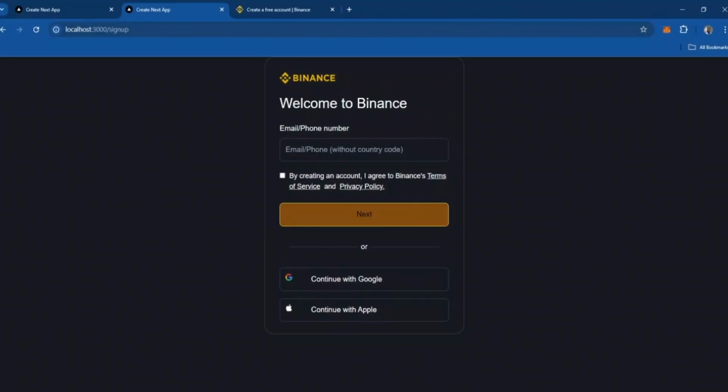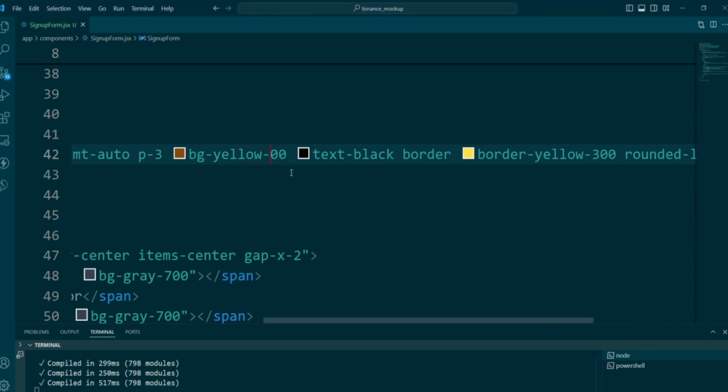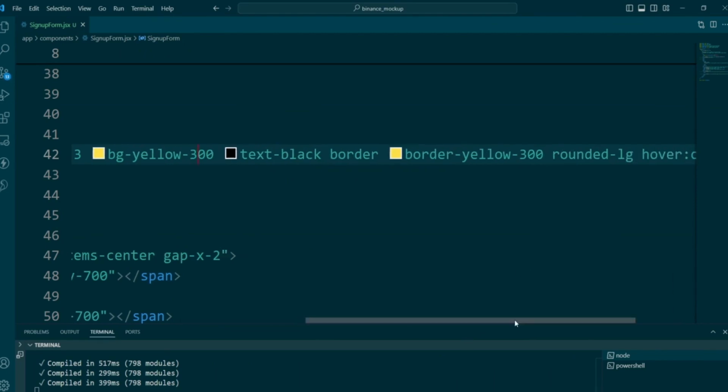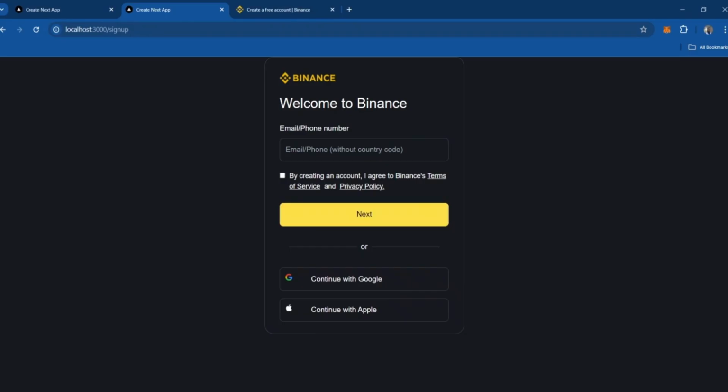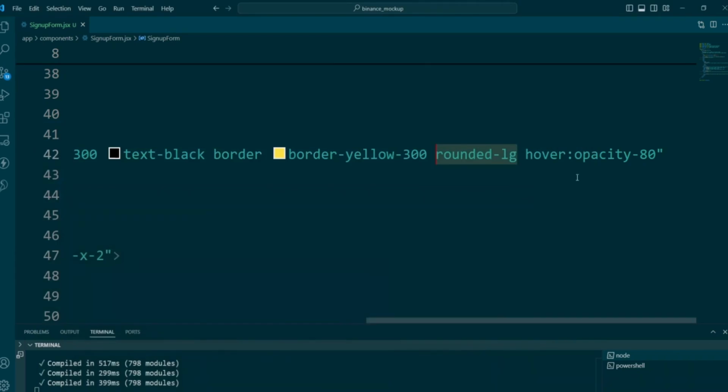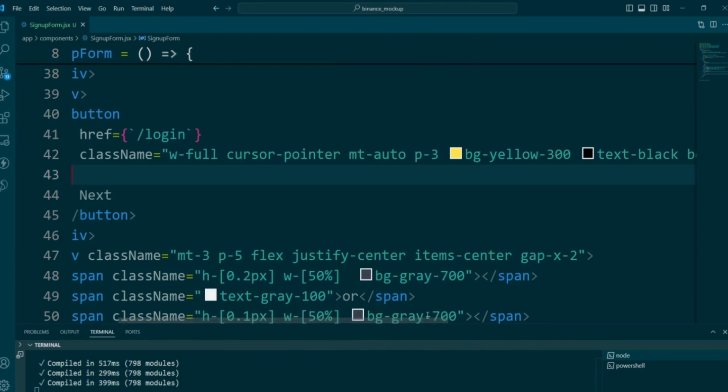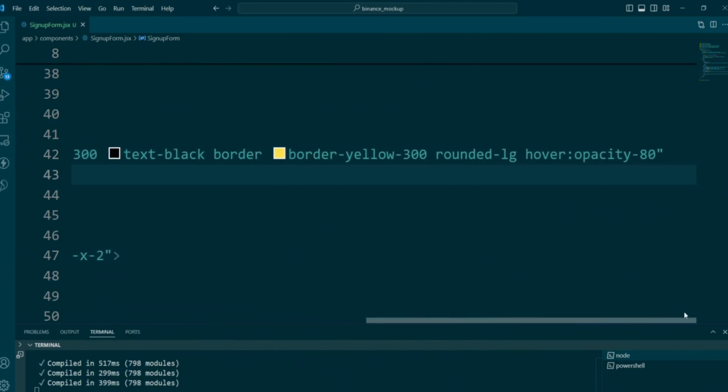By the way, let me undo it. I want to show you something, and you will notice a border color. What I did was just to make both the background and the border color the same, and to have a rounded corner of large. This one is directly coming from TailwindCSS. This large seems to work fine, that's why I'm not using a custom size for the angle there.